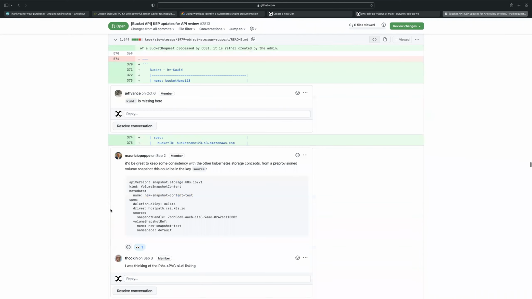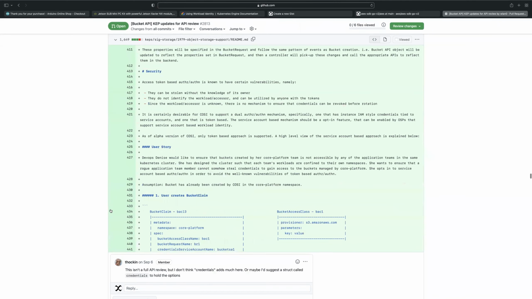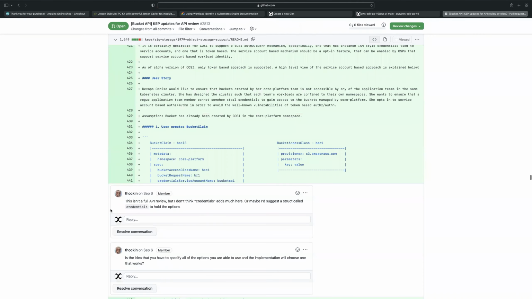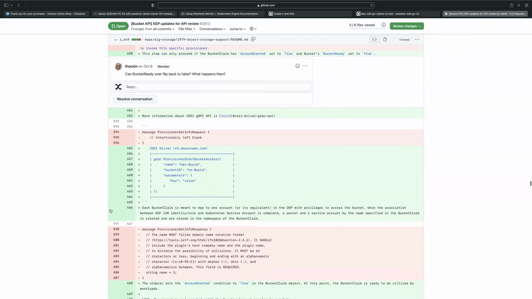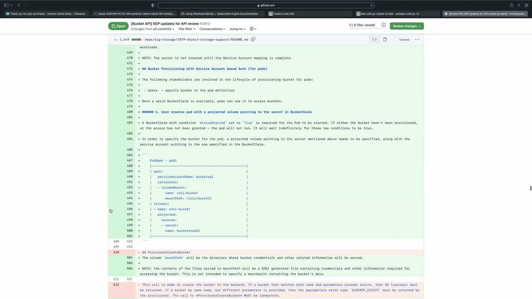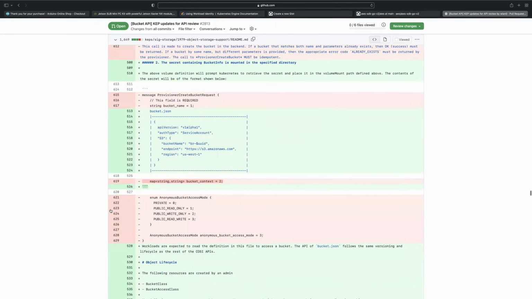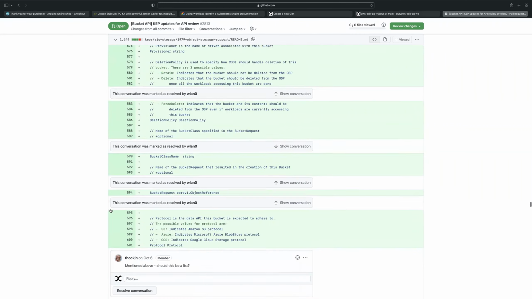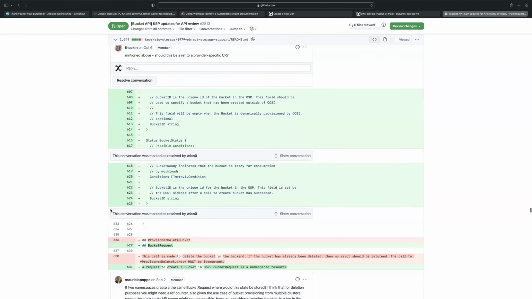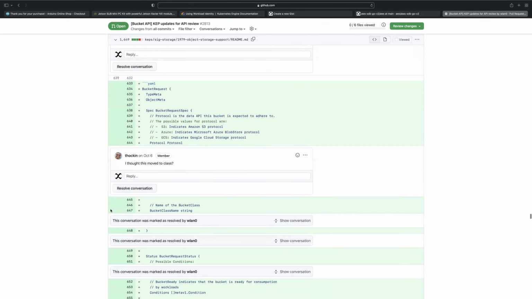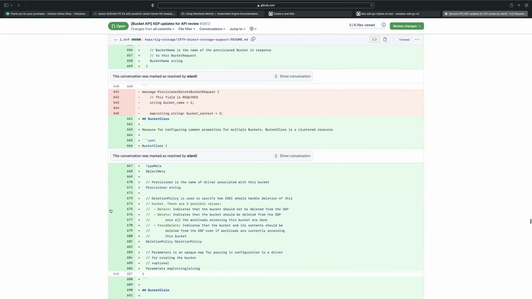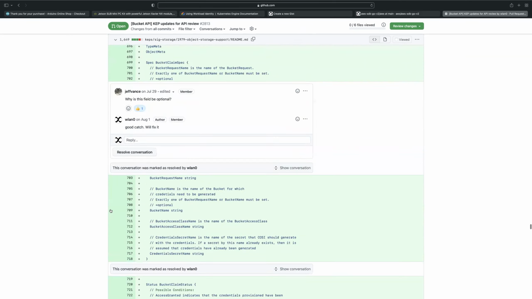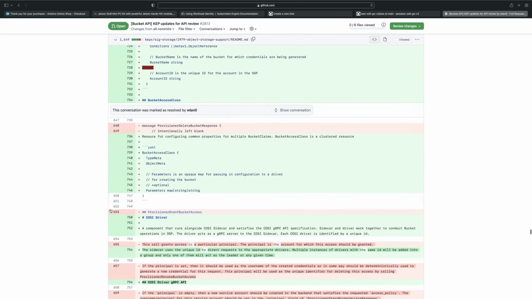So you could specify Alice's service account, and then Bob could create a pod, and it will still work. And then that will seem strange because it's like, well, wait, I only wanted to grant access to Alice, but why does Bob get access? Well, it's because you used access key secret key, and it's not tied to a service account. It's just a thing that you have. So we need it for one, and we ignore it for the other, and that creates a strange user experience. But if we want to have a consistent API that is portable, I don't see what else we can do. I'm just confused about what changed.